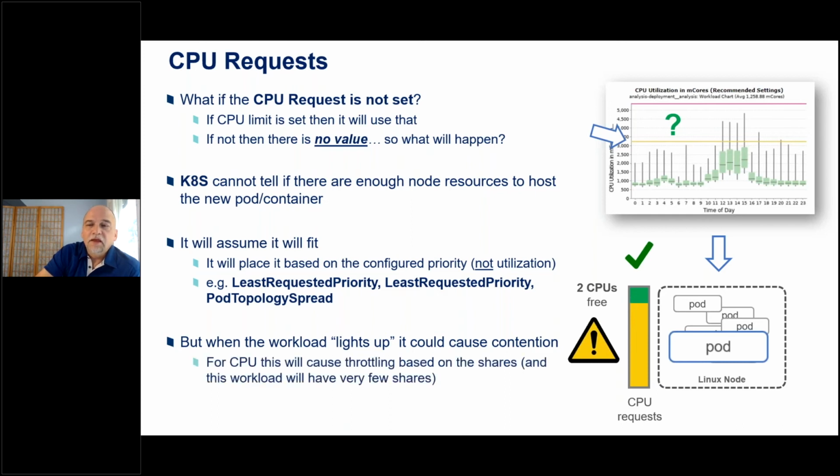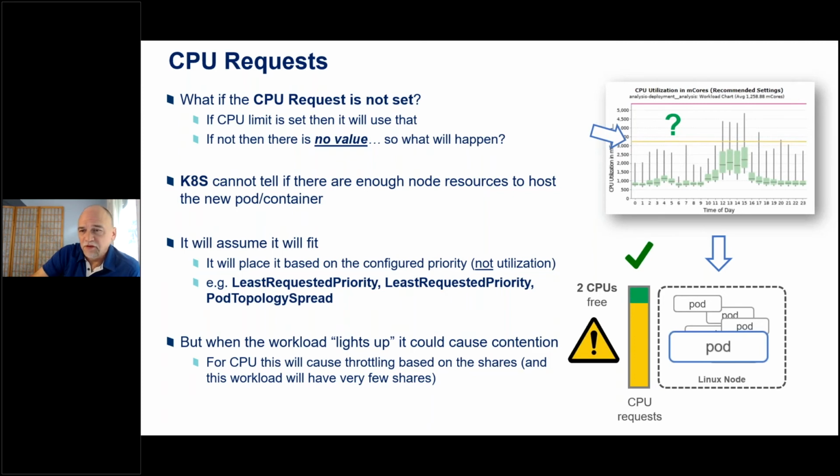And then in that case, things will get throttled. Again, back to your laptop, it's like when things all run at the same time, the thing is hot and the fan goes off. That's what's going to happen on the node. They're elastic resources, so they will just throttle each other. Nothing gets killed, but it's not going to perform very well. Not telling Kubernetes what you need, it has no idea. It's a bit of a crapshoot.